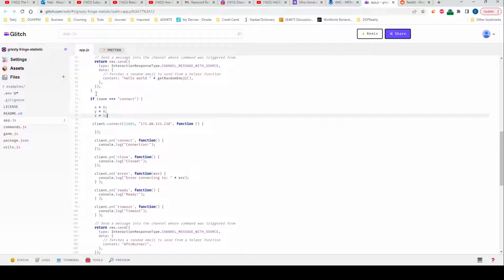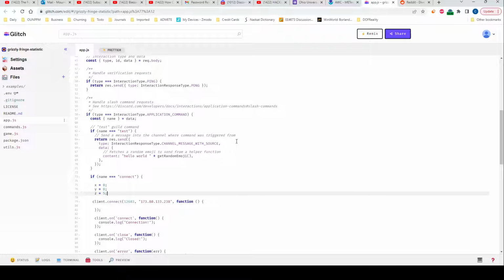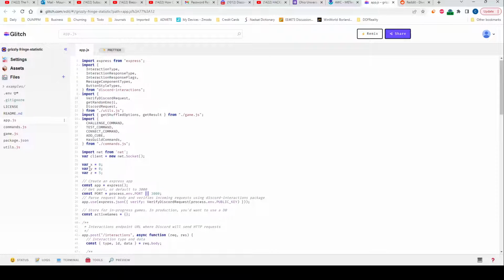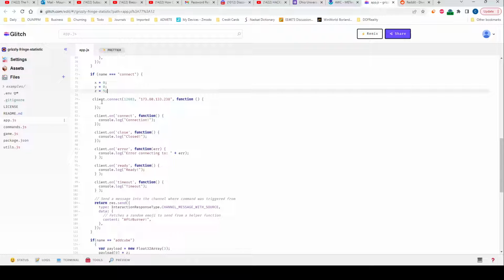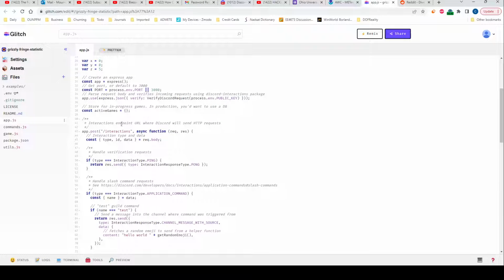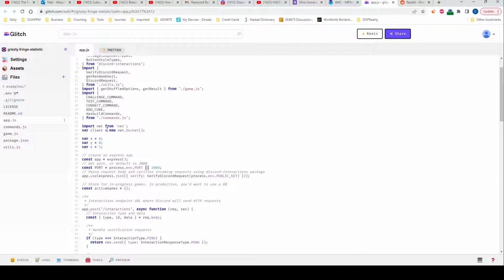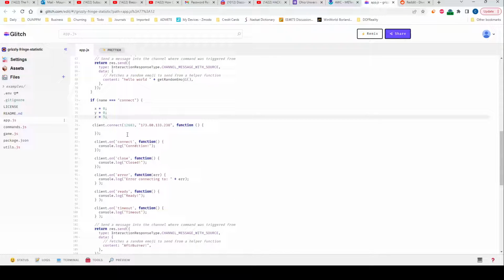In connect, I reinitialize some state because unless you enforce a recompile, if you're using global variables, it's not going to actually do anything here. Then, you've got to import net from net. Normally you'd say require net, but there's something about the way this does this, you can't use require statements. So just import net from net. You say client equals new socket. So now client exists at a global scope.